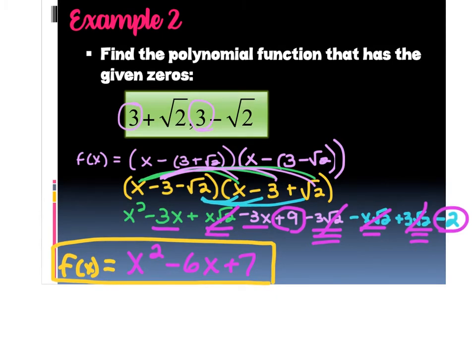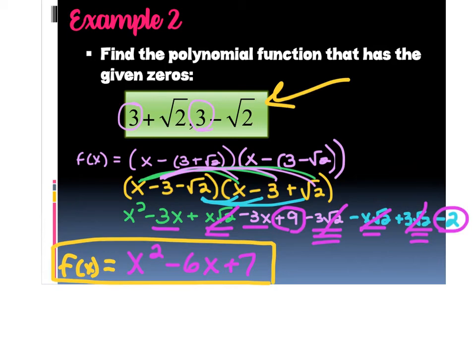If you remember from Algebra 2, these things are called conjugates of each other when you've got the same expression but one has a plus and one's got a minus. When that happens, that second term should always cancel out, which means anything involving the root 2 should cancel out. So if I had 10 plus root 2, 10 minus root 2, I should have no root 2's in my answer. Okay? Does that make sense? All right. So if you do it correctly, if they are conjugates, then the roots are always going to cancel out. It's basically like setting up your difference of 2 squares.